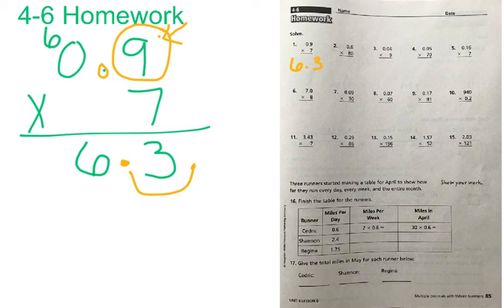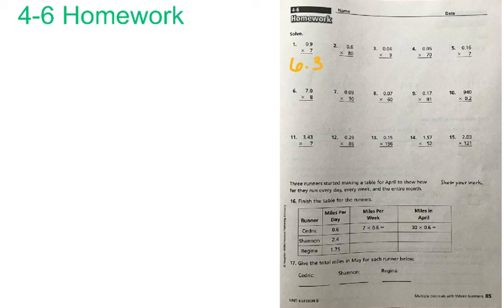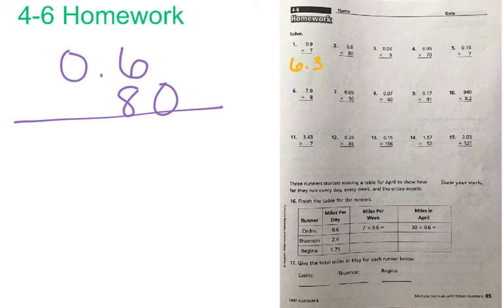Let's practice that a couple more times. Number 2, we have 0.6 or 6/10, and we're multiplying that by 80. First thing I'm going to do is hang my 0 because I am multiplying by a power of 10, 80. 6 times 8 is equal to 48. I'm going to put down my 8, carry my 4. 8 times 0 is equal to 0 plus 4 is equal to 4. So my answer here looks like it's 480.